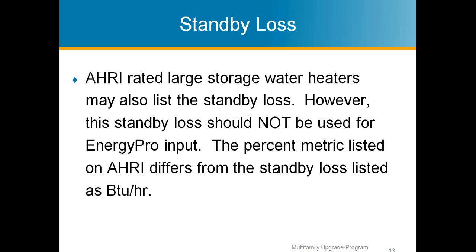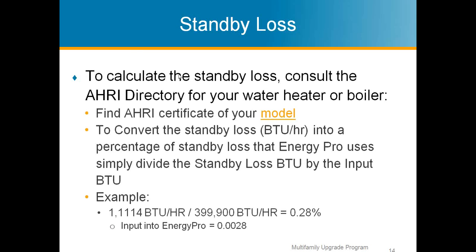I just wanted to make sure that there's a difference, and the standby loss that may be listed could be a BTU listing, and you don't want to plug that in. You want a percentage metric loss that you get to put in. So to calculate your standby loss, consult the HRI Directory as we talked about.